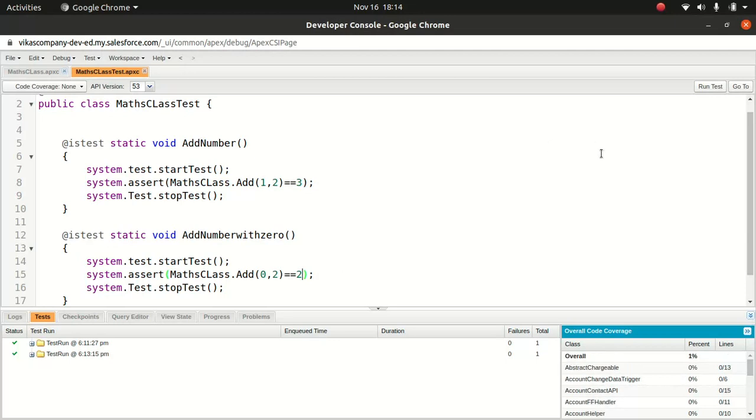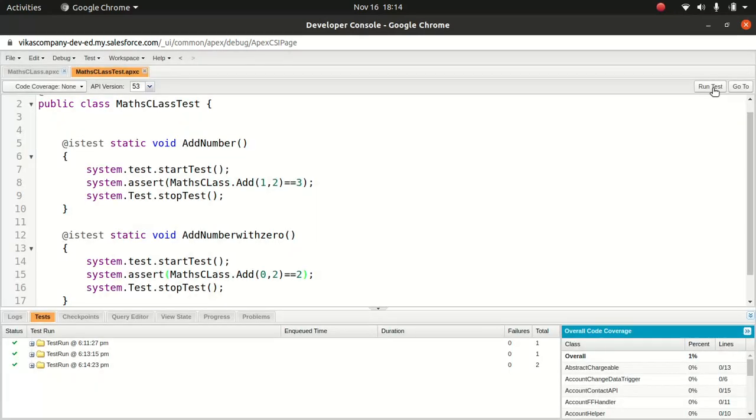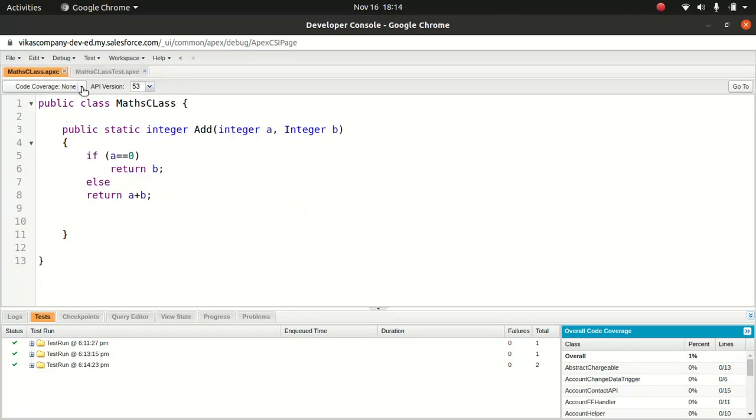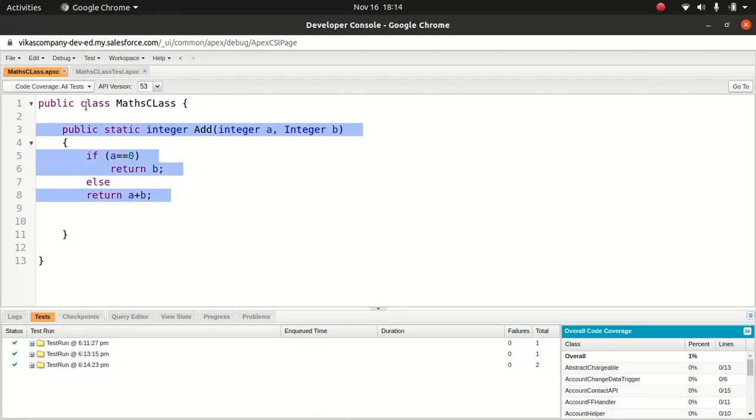Now you're just going to run the test. You see, it's doing a full coverage, right?